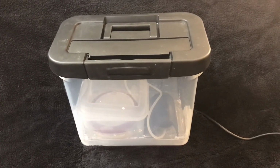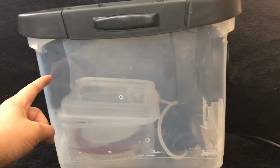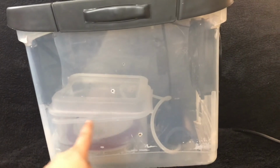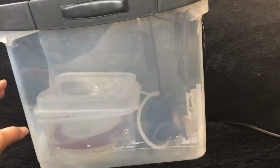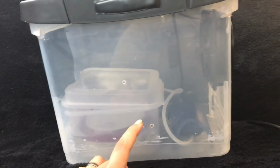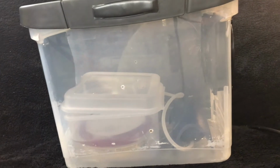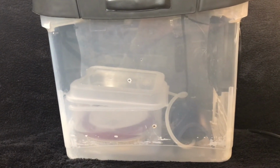It takes a long amount of time to dry, so the air actually flows through here. You can take your coffee filter out, put it on top, and have the air flow through here to dry off the coffee filter over time. We've done it for about 16 hours of dry time.